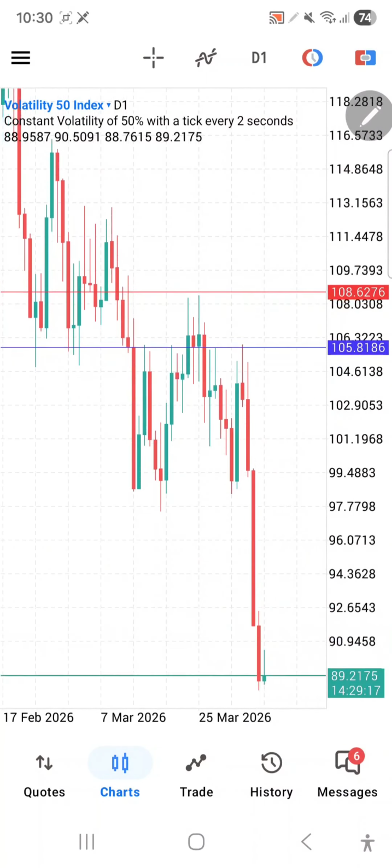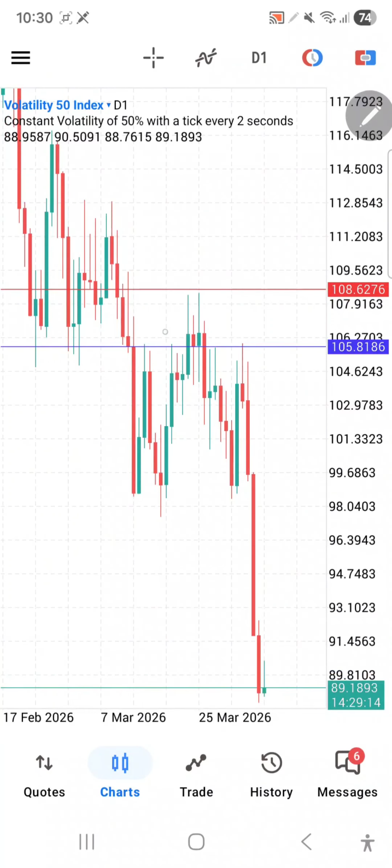So if you look at this, you see that it's just one break to the upside. And I always tell people, one break of structure doesn't signify change of character or change of trend. You understand? You have to wait for a proper two breaks before you can know that, oh, the trend has fully changed, because that one break can be just liquidity being taken away, and that was what happened there.